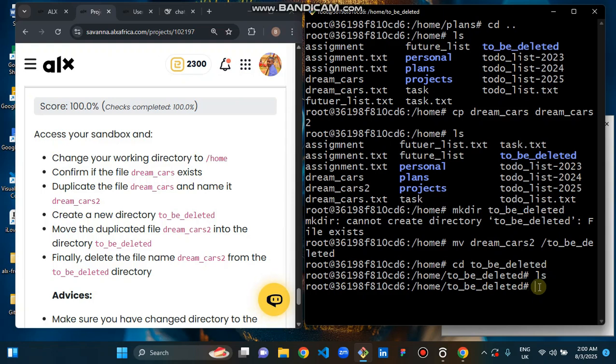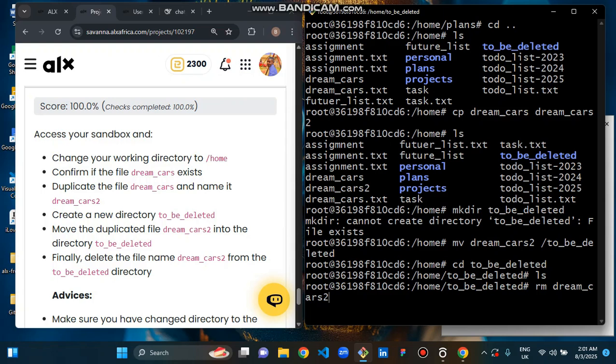We use the remove command to delete a file or a directory. Now we type in rm space and the name of the file or directory you want to delete. For example, we are using dream cars 2.